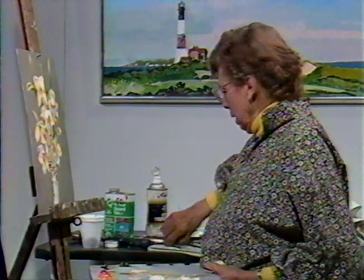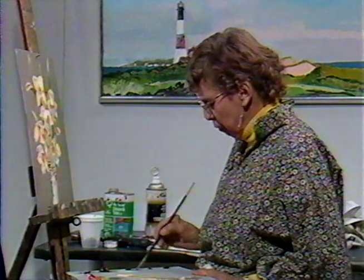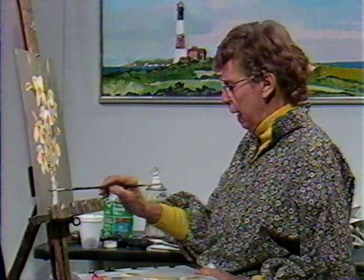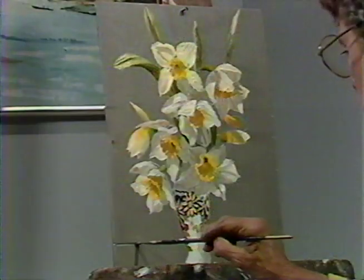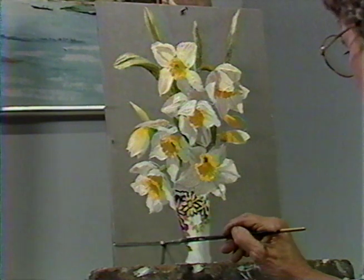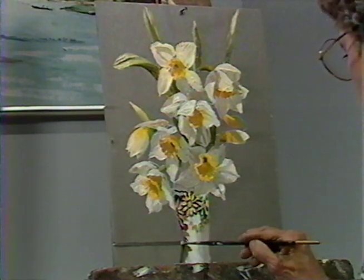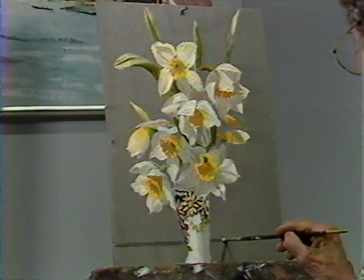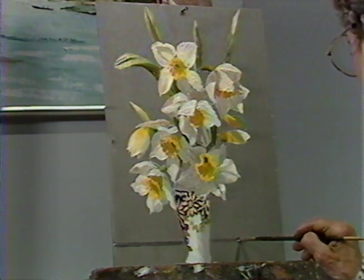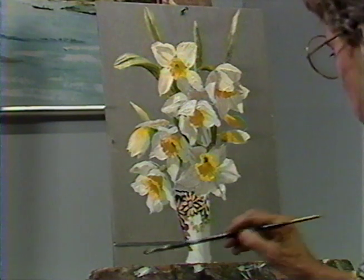So let me get my brush out and show you that even though this is on a sort of black cloth, it's black in itself, but it does not show black. And here is the table upon which this vase is standing. I'm using a kind of deep gray to give you the horizon line of the table. It's going to be perfectly straight across. Very classic. Many flower paintings are handled this way.